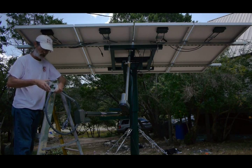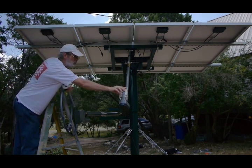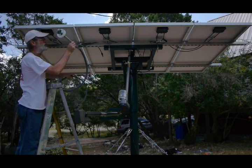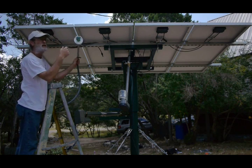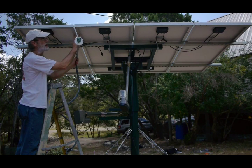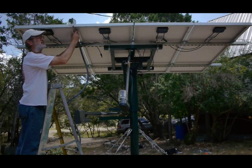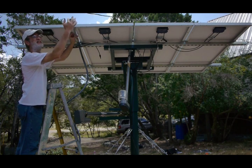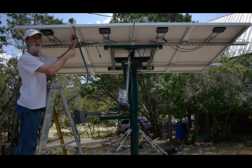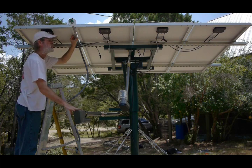I'm going to take the glass off of the enclosure, just to help you see the orientation of the TinyTracker. Since I don't have any rails coming out this way on the array, I'm going to use the panel frames themselves. I've got some little holes in them I can use to pass the zip ties through. I'll mount this with the LEDs pointing up — effectively these are pointing east, these are pointing west — and this will control our azimuth axis rotating about the pole with this large actuator.